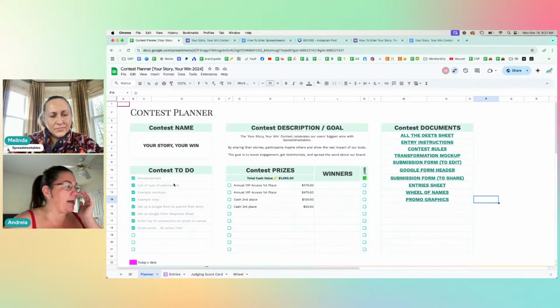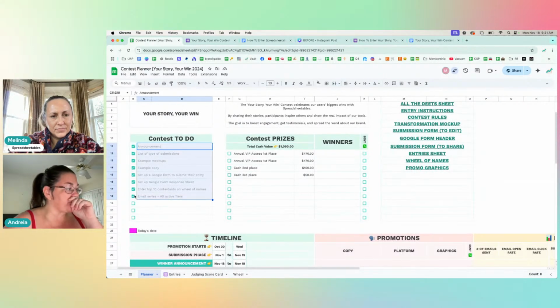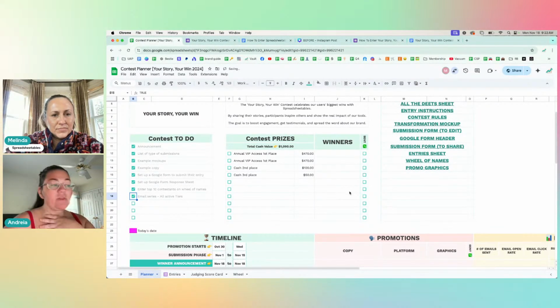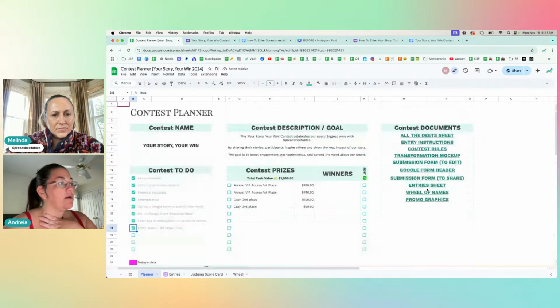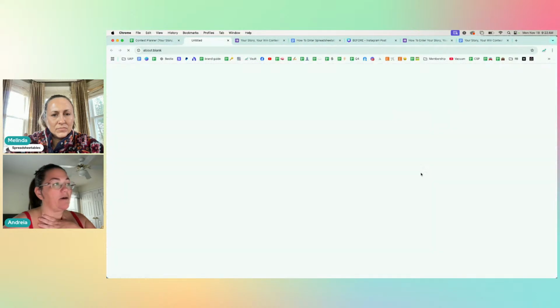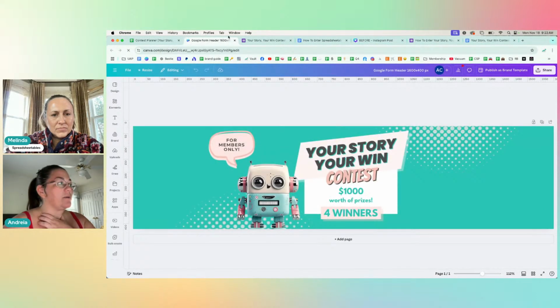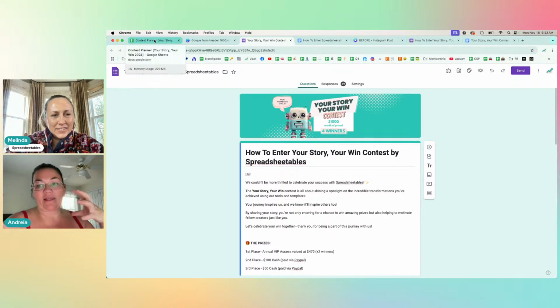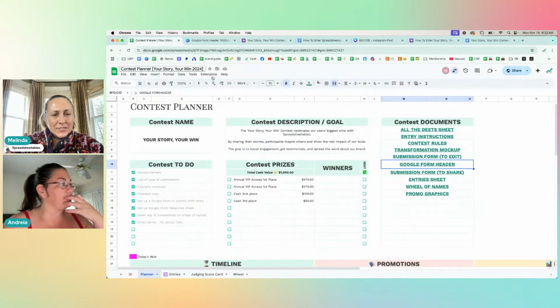So then we had this little checkbox. So we did all of this. Sorry, my throat has been awful lately. Okay, so then we got the rules, the form header. Mel made this really cute form header for us, the graphic. And then we entered the contest right here. And again, this is all really making our brand pop, and that was what we wanted to do.